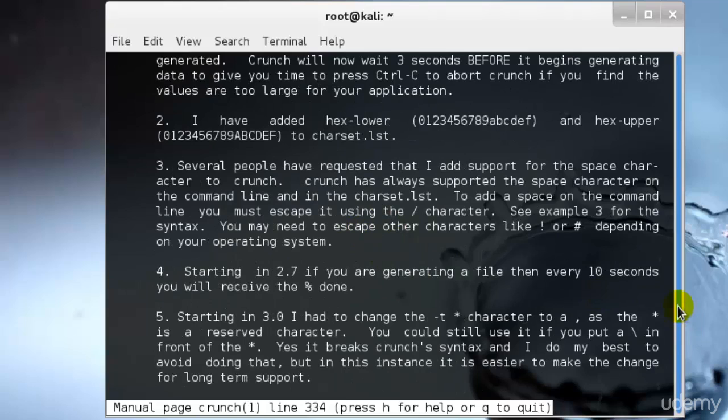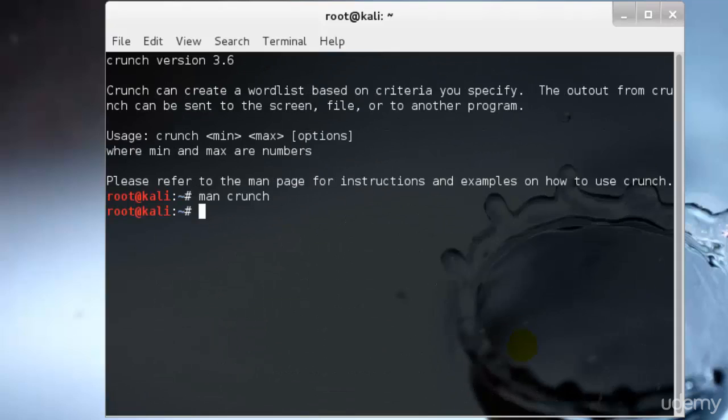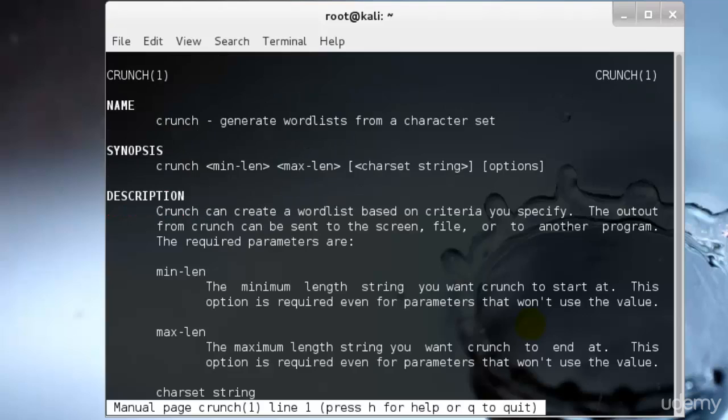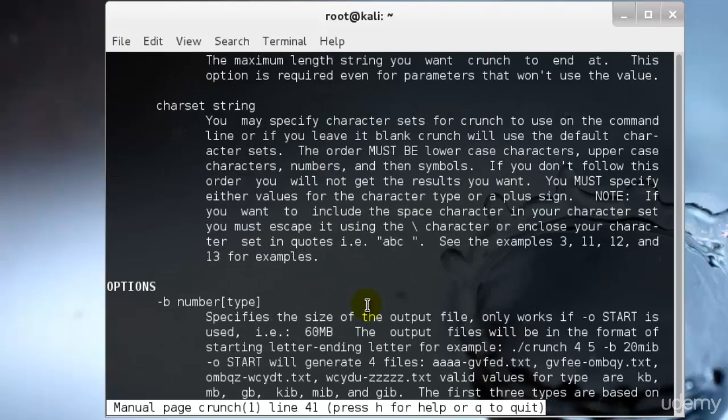But if you want to gain a good understanding of what exactly we are doing, then you should go ahead and see these things. And I'll just type Q to quit. So since you have now opened the manual pages for crunch, it will look like that. The developers of crunch have packed these pages with a lot of info on how to get the most out of crunch. So I'll open crunch once more. If you page down a bit, you will come to this page, and you can see that we are at line 21 over here. I'll just go to line 70.